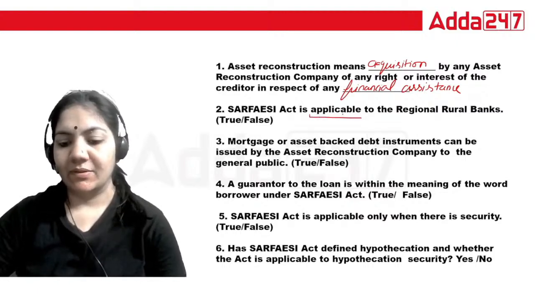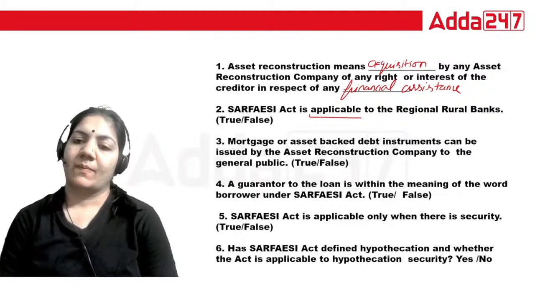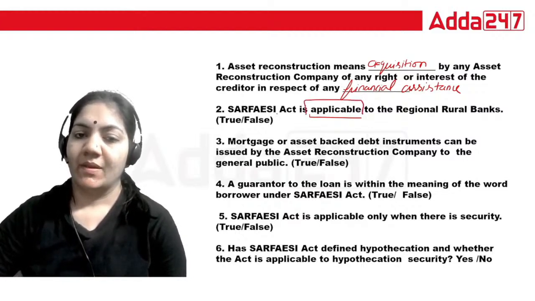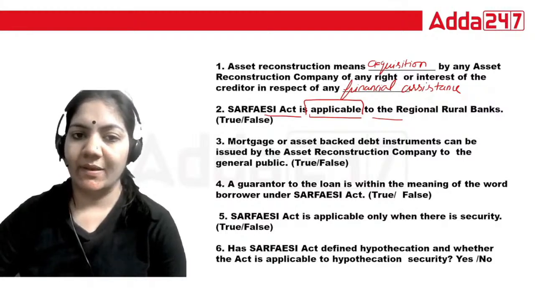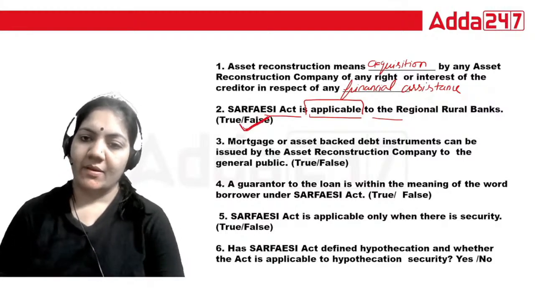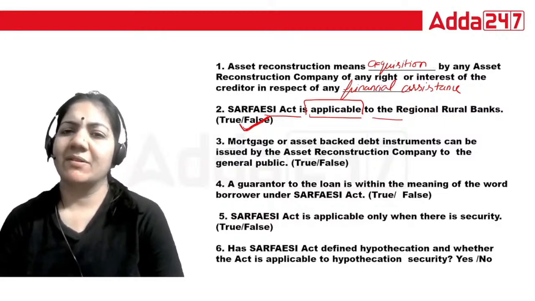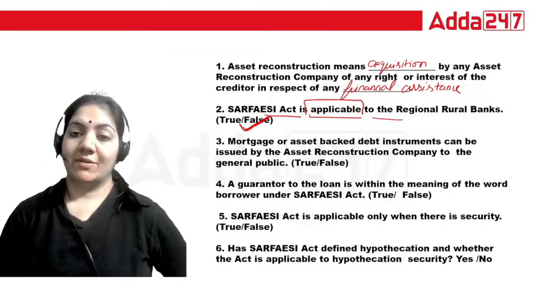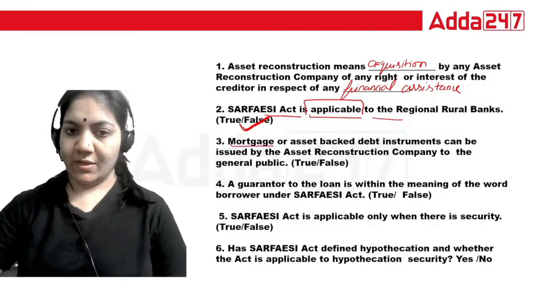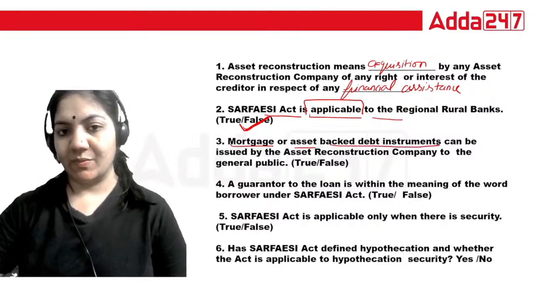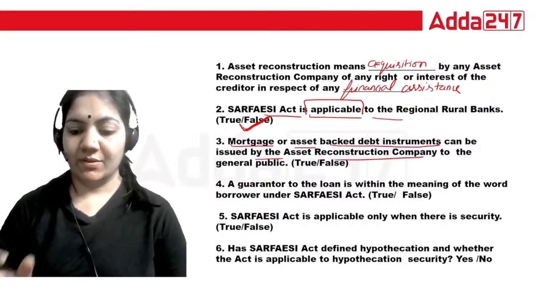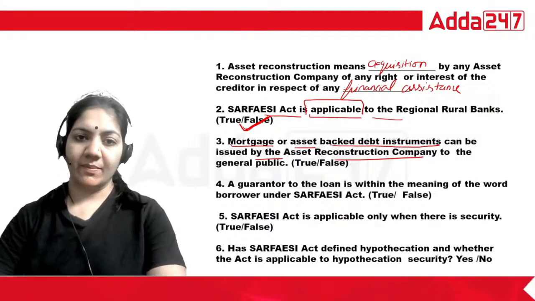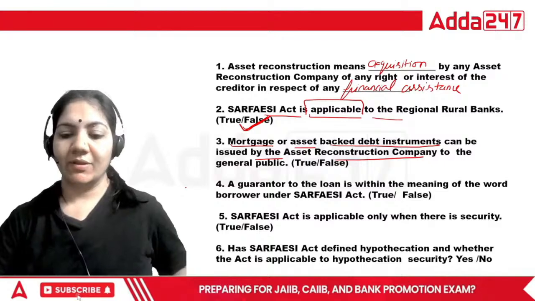SARFAESI Act is applicable to the RRB also. Regional Rural Bank. So SARFAESI Act applicable to the RRB, that is false, it does not apply. In RRB, I don't think they take so much of loan, so that's why in the SARFAESI there is a special provision made. Mortgage or asset backed debt instruments can be issued by an ARC company to the general public. We just give it to the general public, and I don't think the general public is involved in this. So the answer is totally false.